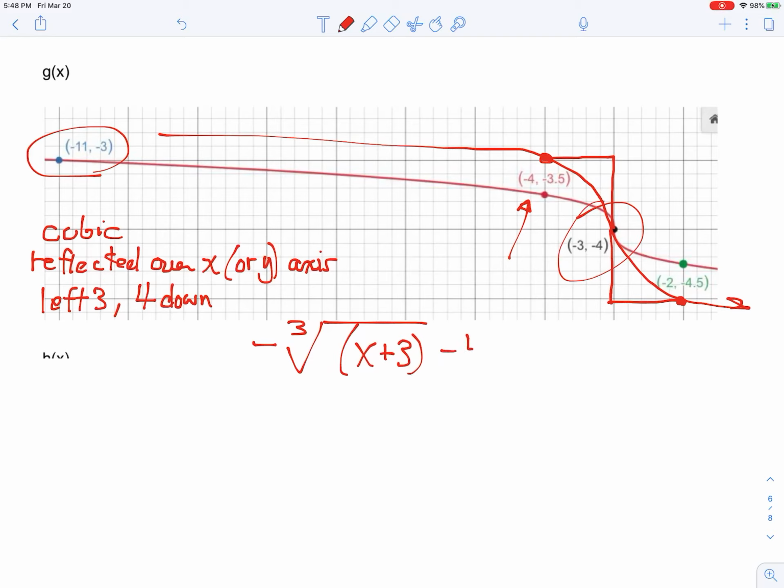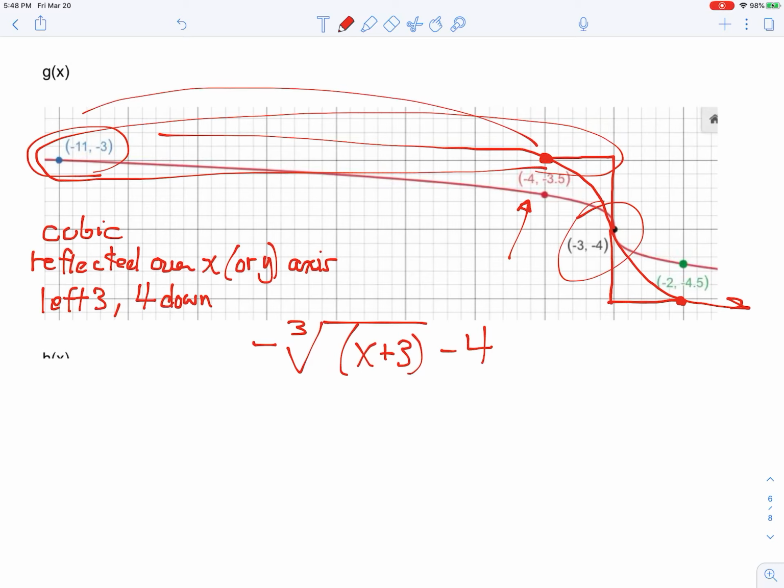I know I'm going down 4, and I think this is going to be, let's see, could it be a vertical or horizontal? I think I'm going to go with horizontal because usually that 1 over 1 down point has been taken all the way out to (-11, -3). So I'm just going to put a question mark in there. I don't know what it is. I'm going to solve for it.